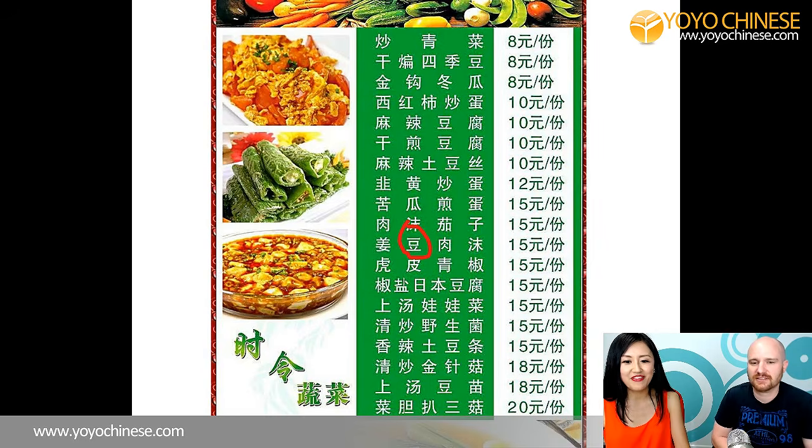Yeah, this whole menu is a vegetarian dish menu. So cai, right? Like I see here, there's a fungus, and there's a mushroom. You see, it all has that grass radical. Yeah, plants or vegetables or whatever. And this is like a bean vegetable, this is the bean sprout. Yeah, and this is all vegetable. Awesome, cool. By the way, this character, just something quick, it just means RMB, yuan. Okay, let's continue.